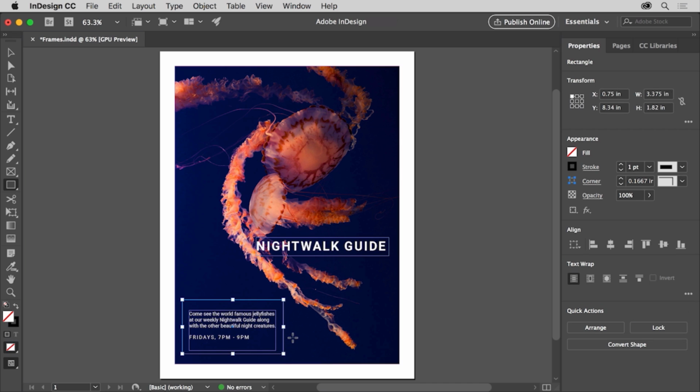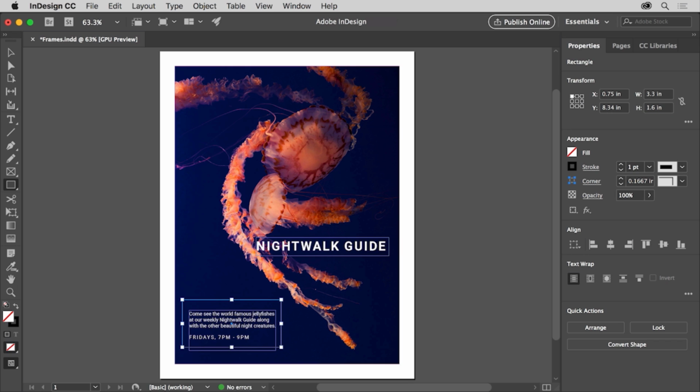Now, if you need to resize a frame to a specific size, with the frame selected in the Properties panel to the right, you'll see the properties for it, including its position relative to the upper left corner of the document, its size, and a lot more. To change the width, click the W to select the value in the width field. This way of selecting a value works for almost all of your fields. Change the value to 3.3, then click the H to select the height value and type in 1.6. Press Return or Enter to accept the change.